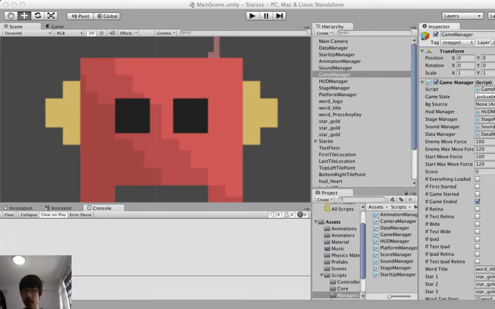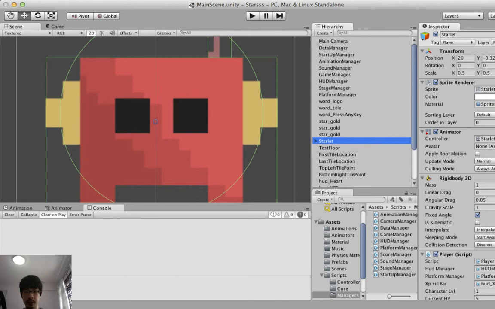Okay, so let's start. Since the last live stream session, I have created the first draft version of the first tile set.